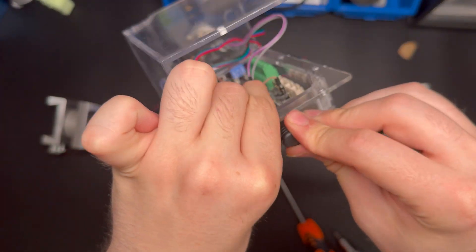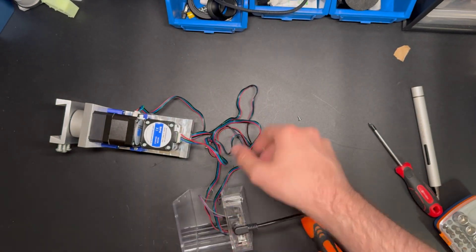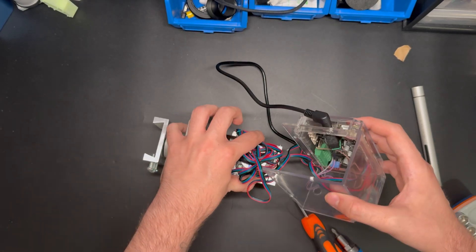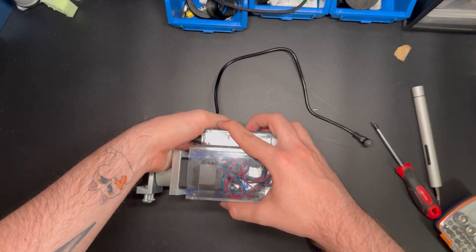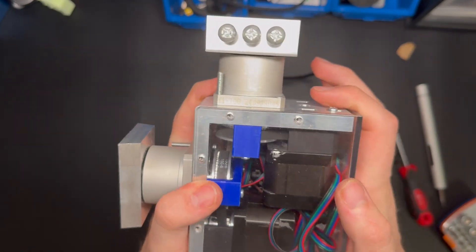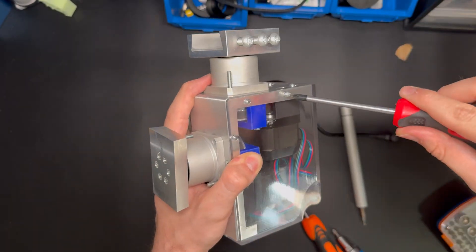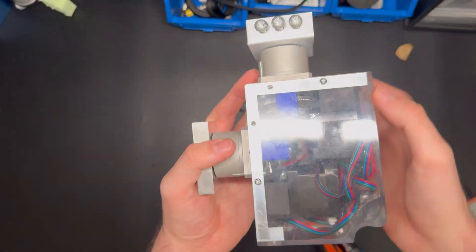I use this little plug from the Azier to connect it. Because we have a lot of cables, round them up and use this little space here to tuck everything in. Now take the transparent enclosure and slide it from the top — be careful with all the cables. Everything will slide into place very easily even with a lot of cables. Then take these very tiny M3 screws and assemble it. Once you put the other screws in, your V3 mini is complete.